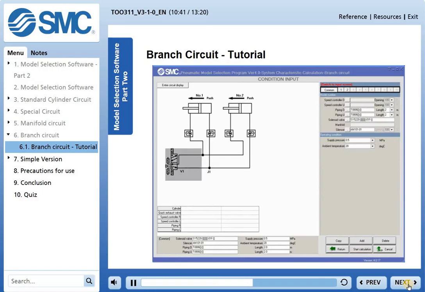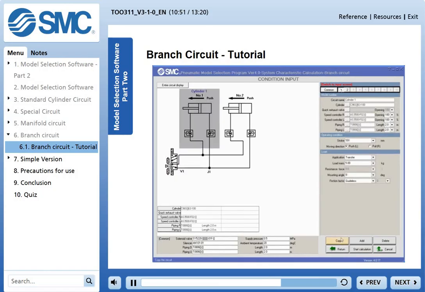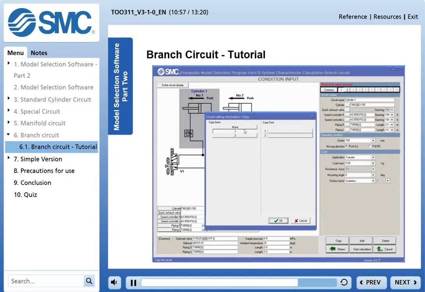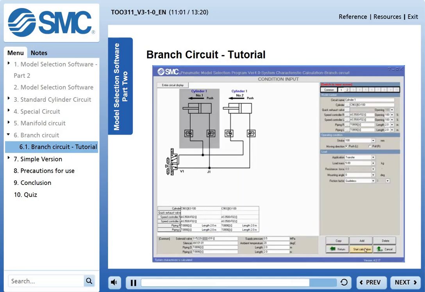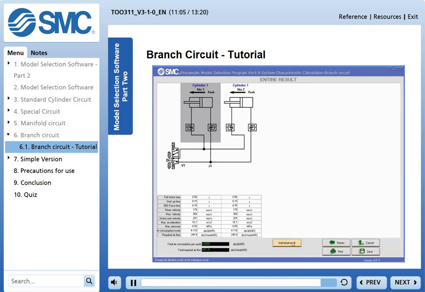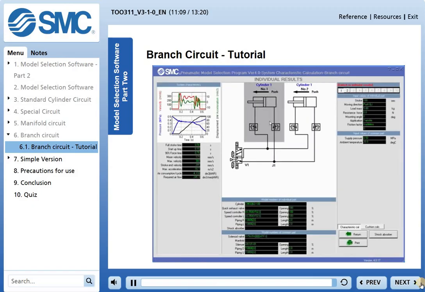The conditions and the references for the common part are entered on the right-hand side, and populate automatically in the bottom left of the screen. The conditions and the references for the individual part are selected by clicking on the highlighted circuit number, and if desired, copied using the copy function as shown previously. Finish off with Start Calculation. A screen displays the calculations for all the circuits. If you would like the details for each circuit, click the individual result button and select the circuit number.